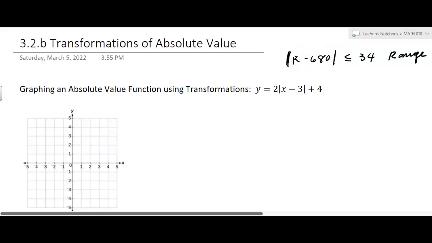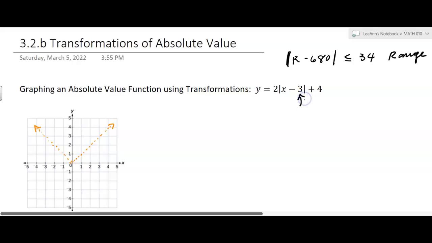Okay, so now we're going to graph an absolute value function using transformations. We know the basic function. I'm going to put it in an orange dotted line here. Now, like I said in an earlier video, sometimes students are like, well, let me just throw a V down there. But the shape actually makes a difference to us because of the stretching and the compression. So your points have to actually be points on the graph. Okay, but now we're going to go ahead and transform this.